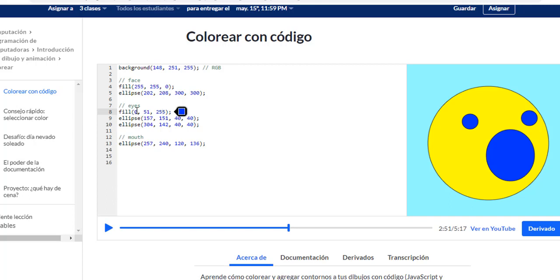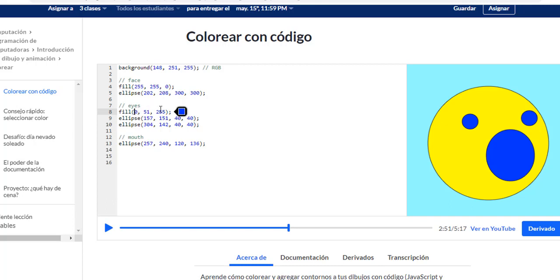The first number is the amount of red color. The second number is the amount of green, and the third number is the amount of blue. So here we are going to have a lot of blue and a small amount of green, but nothing of red.